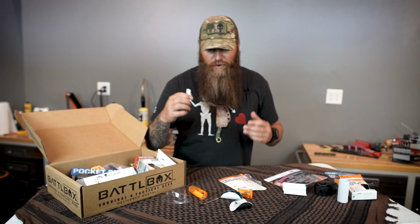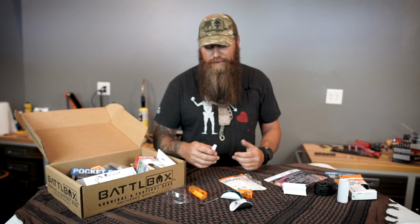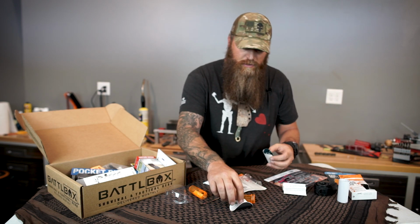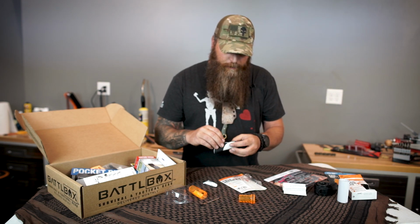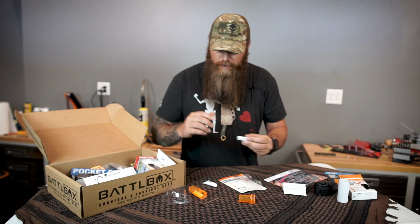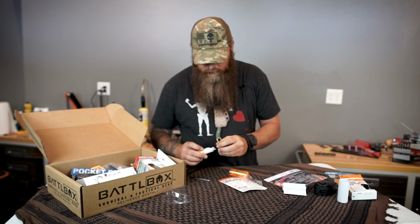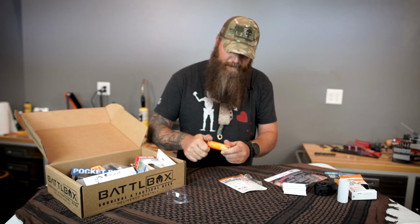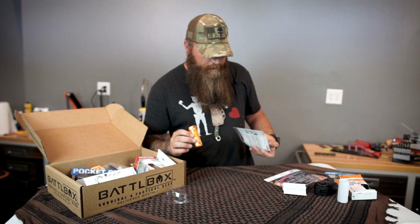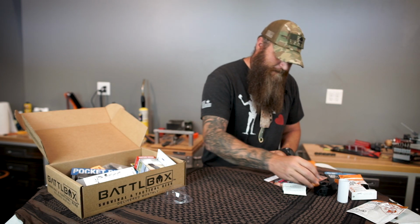If you're out in the field and you're actually doing things, you're going to tear stuff up, you're going to break things, and this is a good kit to have with you to take care of those issues while you're out in the field, because you're not at the house where you can fix everything, right? So you need something in your pocket, in your pack, where you can do that. Get in there, baby. That's how you do it. Just like that. So that is your third item in the basic box. We're getting on our way to being able to fix anything.